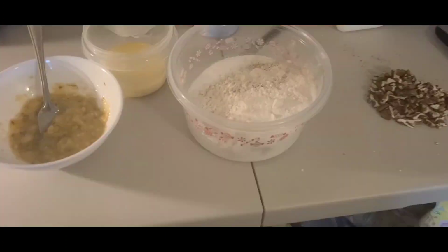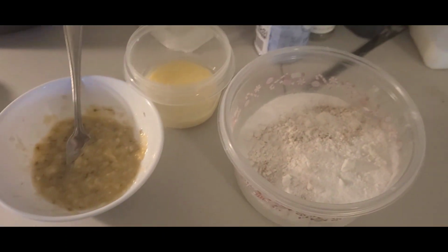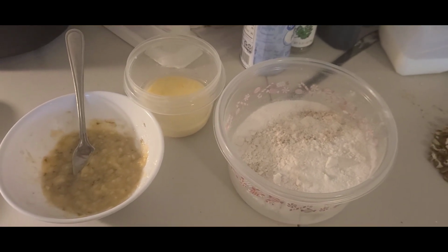Y'all, I found these at Walmart today. Silicone liners. I use these at home, but you can use these in the air fryer and the Instant Pot. So instead of using my egg mold, I found these today. So I'm going to individually put the batter in these cups and get them ready for the air fryer, okay? I'll be right back. Before I start coughing my head off, I'll let y'all see my ingredients right here. Right there. Okay? I'm fixing to mix this batter, and I'll let you see what it looks like, okay?